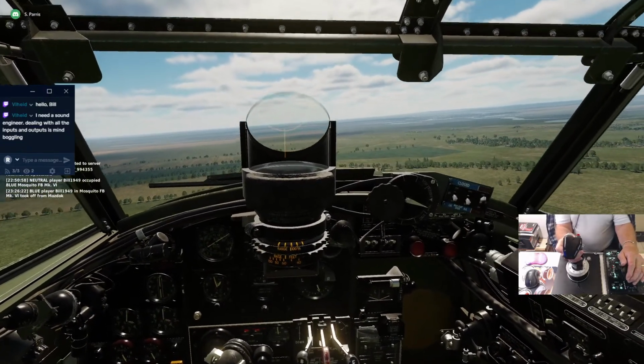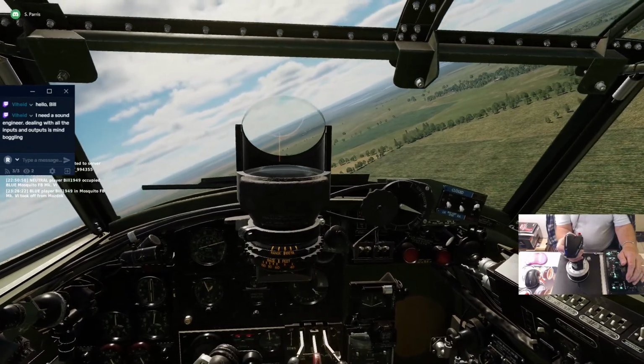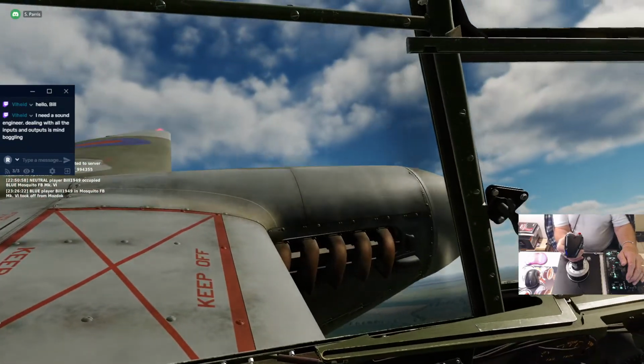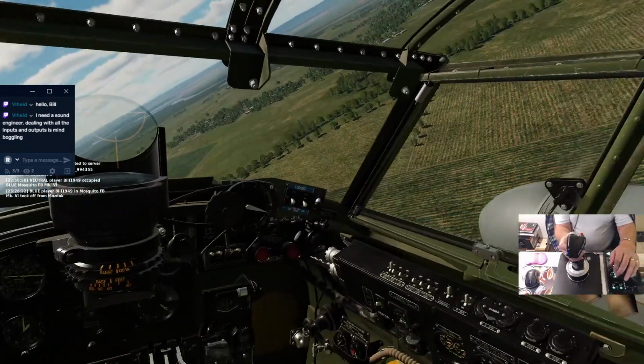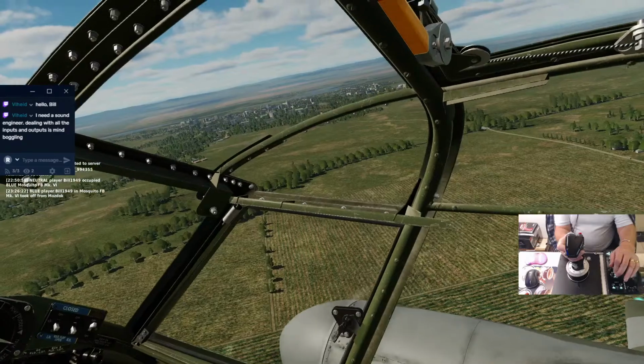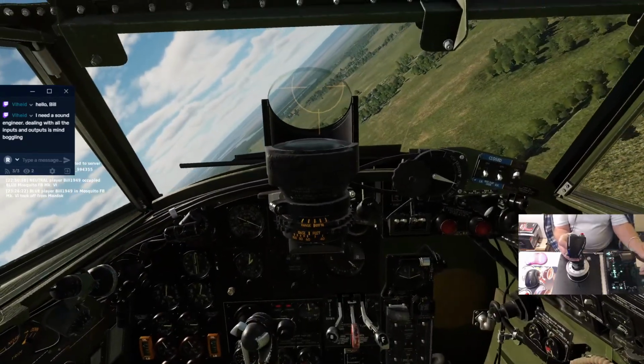Now I have to figure out... The port engine is steaming again. I don't know why it does that. It's always the port engine. I've got to throttle right back now.